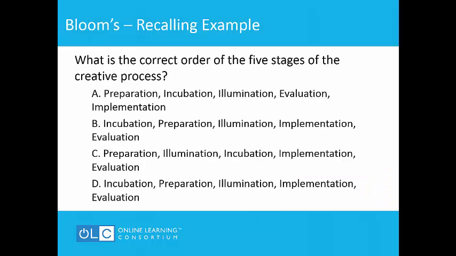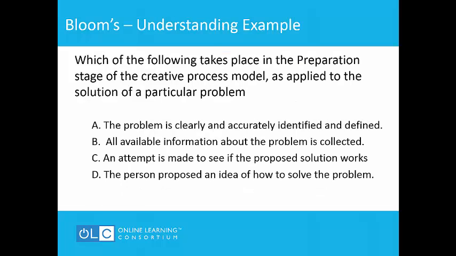Now let's take a look at some revisions which move the questions up a level in cognitive ability. Here's an example of a basic recall type of question. We're just asking the student to recall a set of facts in a certain order. This is the most basic of Bloom's taxonomy, recall. So here we've rewritten the question to address the next level up, the understanding level. This way the question is now written. The students have to recall all of the steps and then understand what happens in one certain step. So it's harder for the students to guess, and they have to clearly understand the answer in order to make a selection.